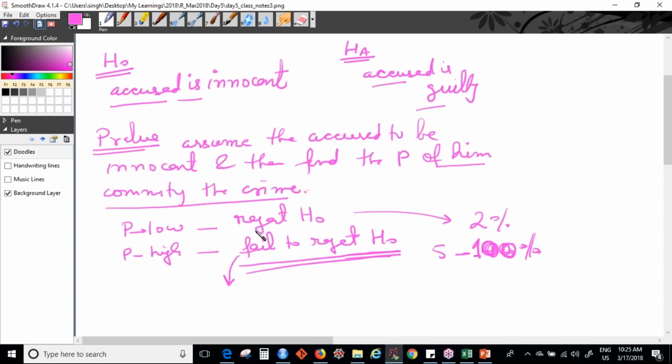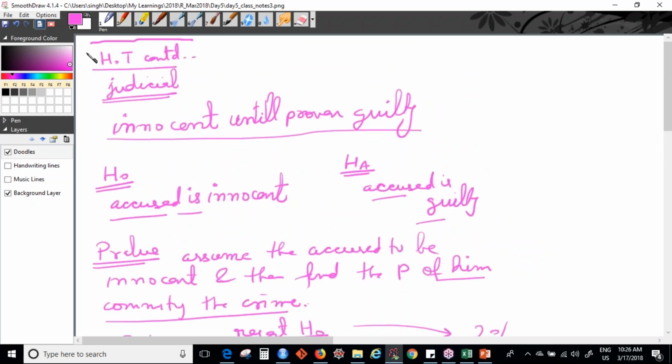Okay, so the terminology will be, you either reject the null hypothesis or you fail to reject the null hypothesis, but you never say that you accept the alternative. So you either reject that he is innocent or you fail to reject that he is innocent, but you never say that he is guilty. Given the evidence, there is not enough proof of him being innocent, or given the evidence, there is not enough proof of him being not innocent. That is what the court says in its written statement. It doesn't say that he is guilty or he is not guilty. Okay. So the judiciary system also follows a hypothesis testing.